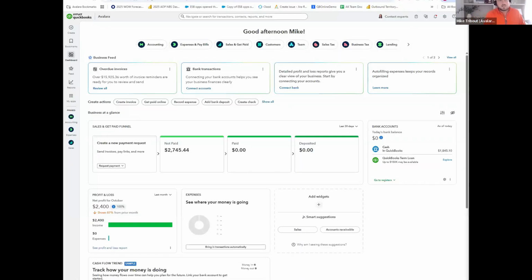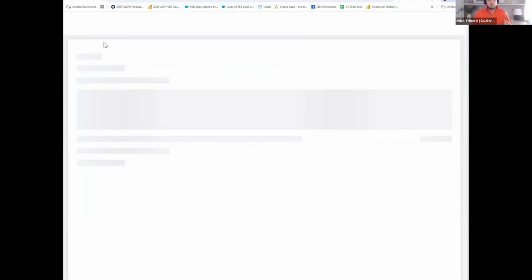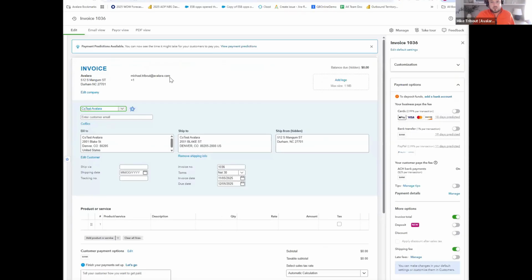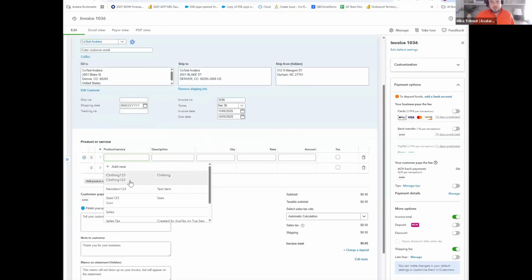So what I have here is an instance of QuickBooks Online. My bookkeeping is not up to date because this is not exactly a live environment for my use, but it is for testing and for showcasing like we are today. As you normally would for any invoice build out, you select your customer, whether you add a new one or have an existing one. I have an existing customer here, populated for Denver, Colorado, 2001 Blake Street. I have my ship to and bill to here the same, and my ship from is going to be our headquarters in Durham, North Carolina.